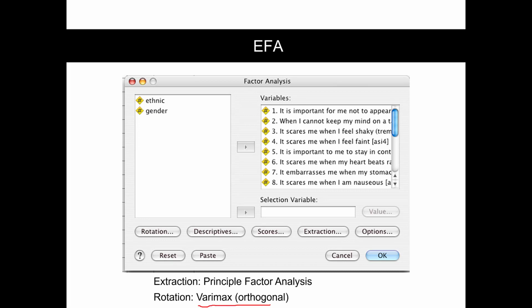We're going to choose Varimax and Orthogonal for our rotation, and then for our extraction, we're going to use principal factor analysis. So we'll have to click on these boxes. Often we can keep the defaults in SPSS, but in this situation with factor analysis, we can't, and that's why we have to go over all of these different terms as we do this.